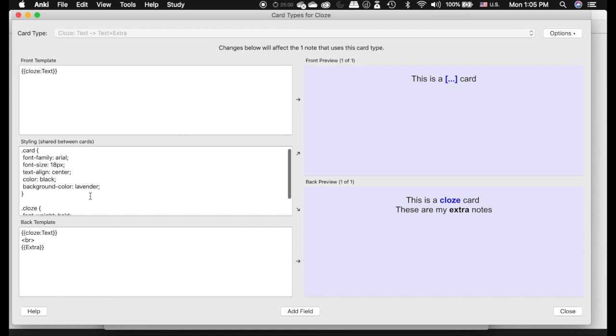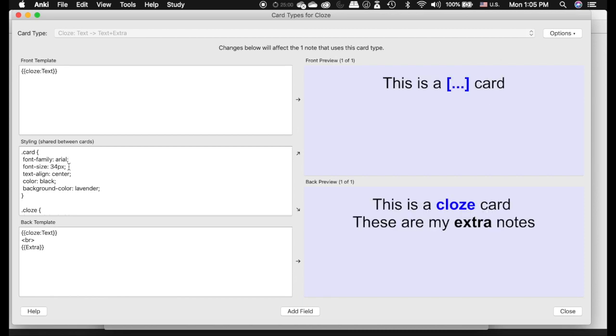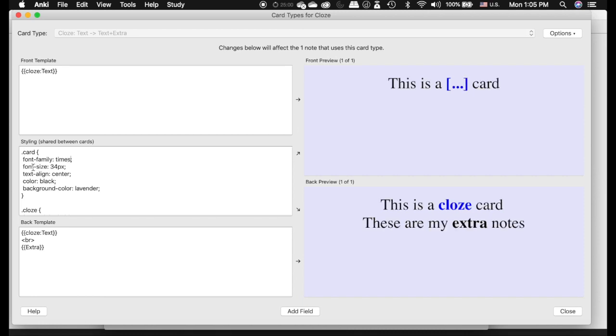Now the default cloze card already has a couple things in here, but this is essentially the idea of what you're going to do, and use these as a good starting place to learn what you're doing, because it makes sense. Here's the font family, we're going to change that to 34. You can tweak things as you want. If you want to change the font family to times, sorry I misspoke, the font size was the first one I changed. You can change where it's aligning, you can change the color of things however you want.